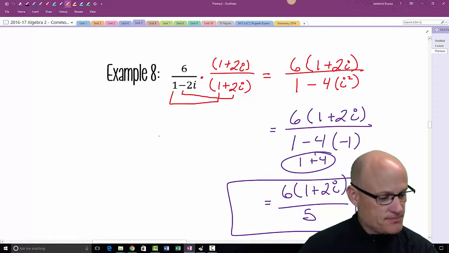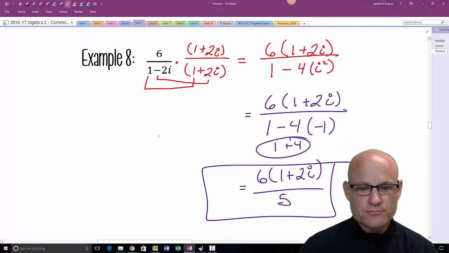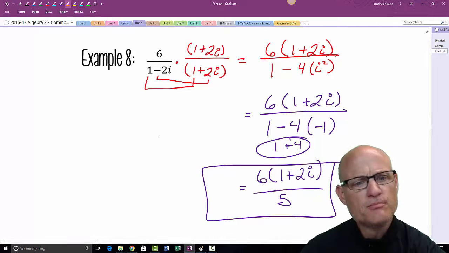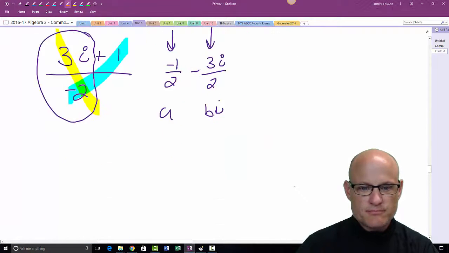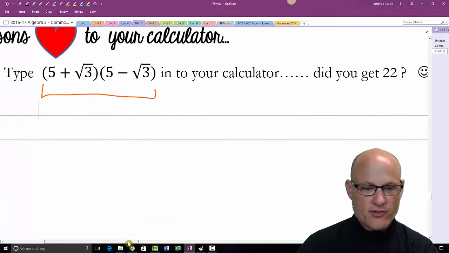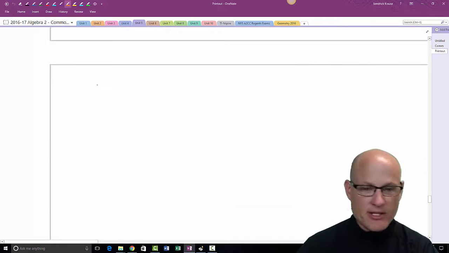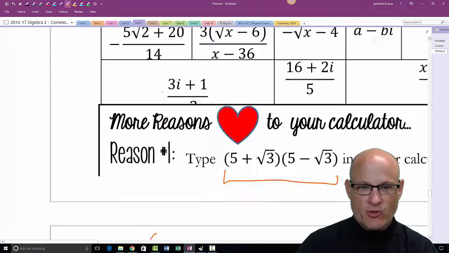What about example 8? Now, example 8, I got to look back at my notes. So let's type this in our calculator. All right, I'll come back to that. Where are my notes? Where are my things? All right, this thing didn't appear on, somehow this got knocked off. I can't find it. So I know on your notes it says, is it down here? Nope.